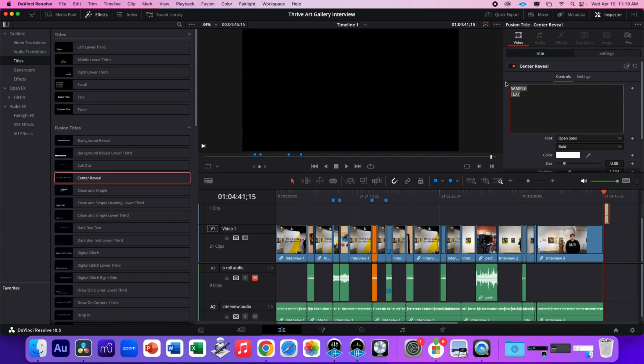In the meantime, make sure you get to the title area in effects. Find a title you like. You can preview it when you hover over it. Actually, I like that one. That's kind of cool. And get into the inspector. Double click the title so you can change the text here. Get that set up.